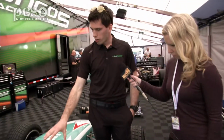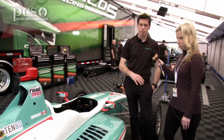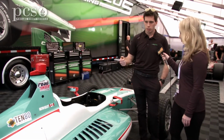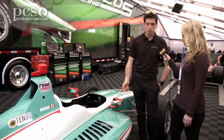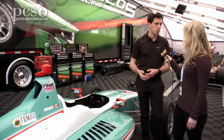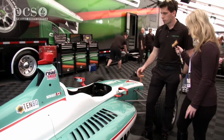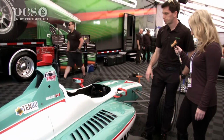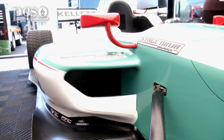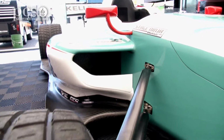What's the exterior of your car made out of? So the whole car, the whole chassis, the tub, all the bodywork, the panels, the wings, it's all made out of carbon fiber, so it's a composite material. You have the lightweight and stiffness that you'd get with, say, aerospace grade aluminum, but you also have the impact resistance of a polymer with the epoxy that's used to bond the fibers together. So it's very tough, but also very light. And the suspension is made out of a steel alloy that's welded. You can see the joints there.